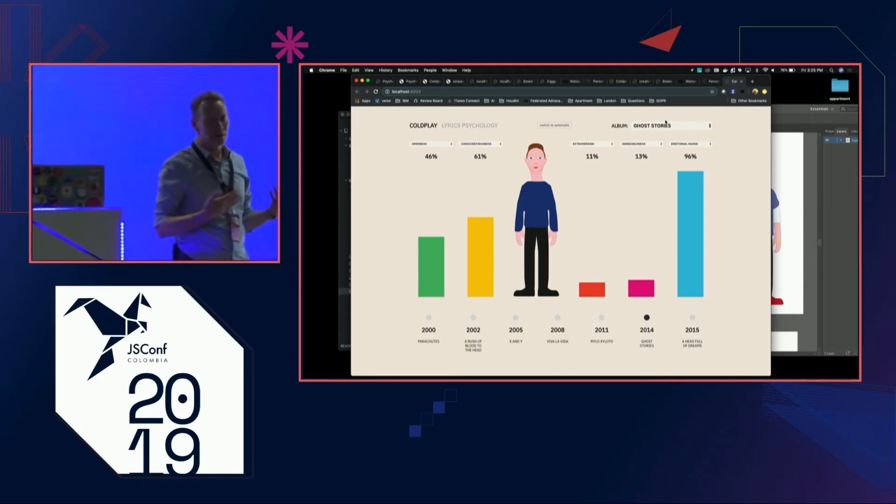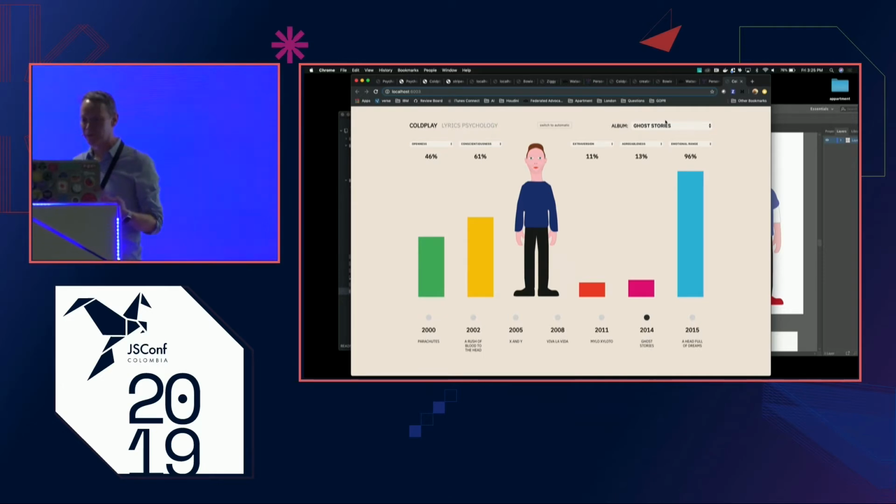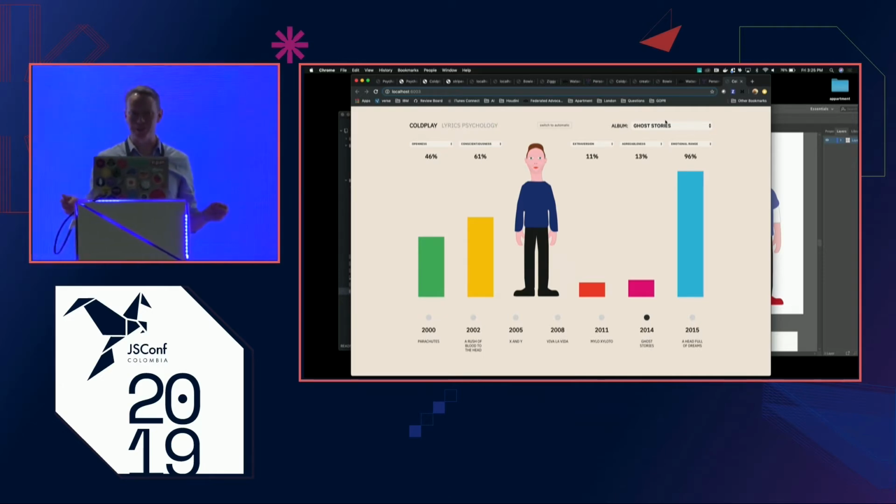And the music in there is really reflective of his conscious uncoupling, as they called it. It really reflects the introversion, so it's 11% extrovert. He's really introverted, not willing to agree, but very, very emotional.